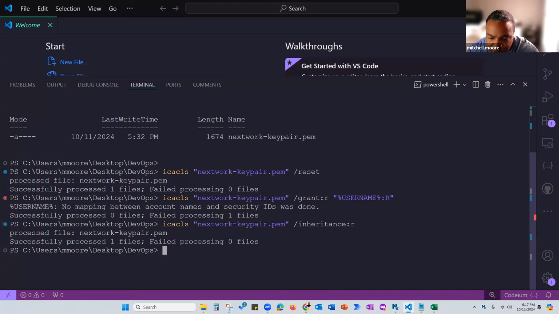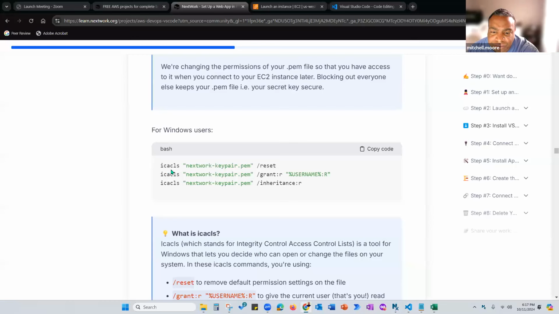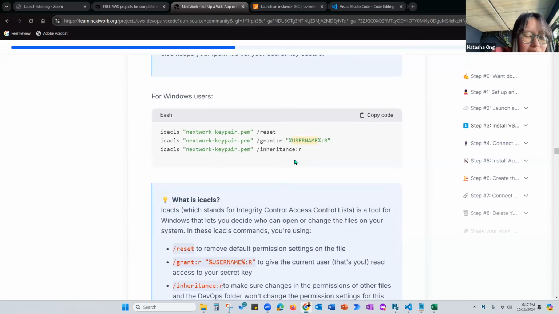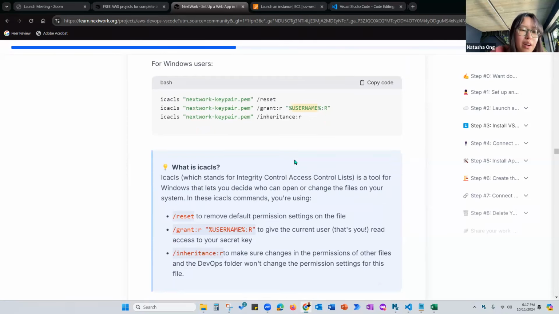Okay. So I think maybe I was supposed to use my username, right? Yeah, so this one, should we try running the commands, and then did it come up with an error for you when you ran this command?